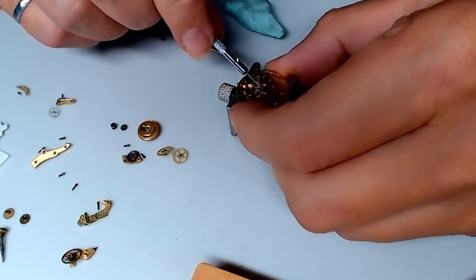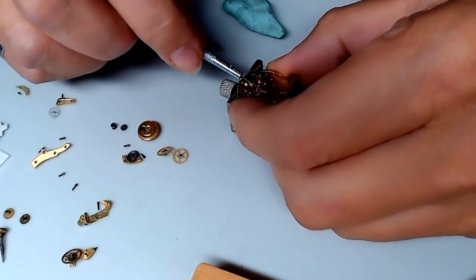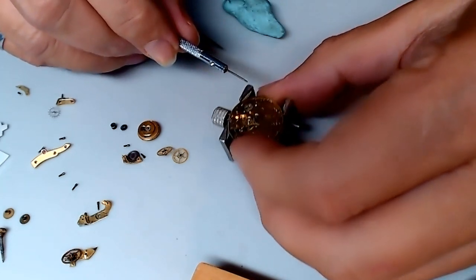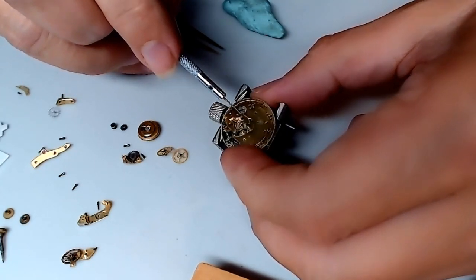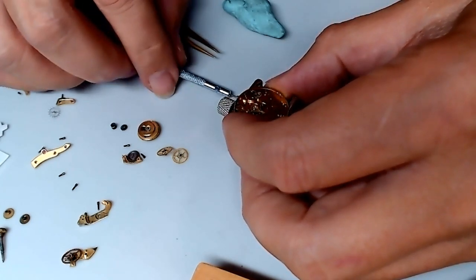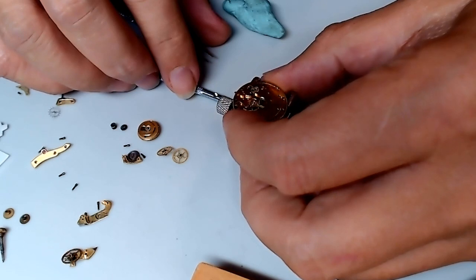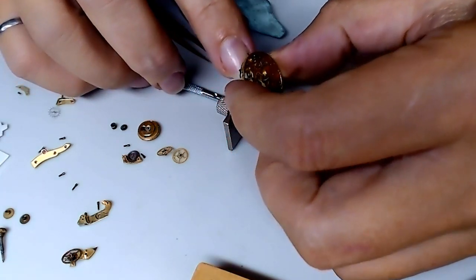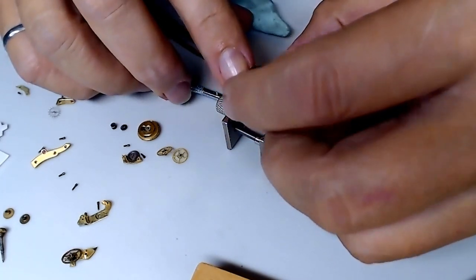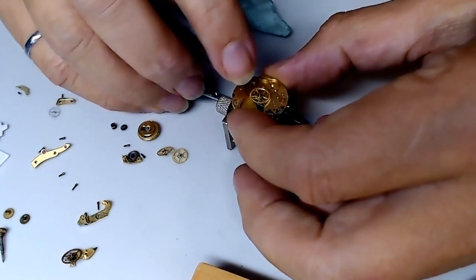My friend said 'see what you can do.' That's way too delicate — I'd want to get the hand removers underneath there and pull upward. I've also been able to punch it down but I've done that with my own watches where I'm not as concerned. In this case I'm going to leave it the way it is. You don't oil the cannon pinion anyway because it's a mechanical tightness, so when you wash this off it'll get rid of all the lube and corrosion around there. I'll rinse that in lighter fluid. I'll make sure the pivots are good and get inside that wheel with my brush.